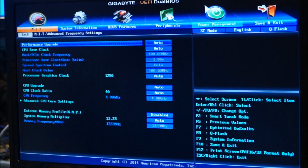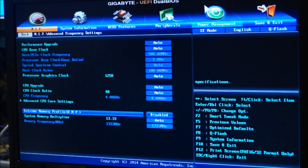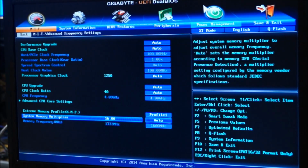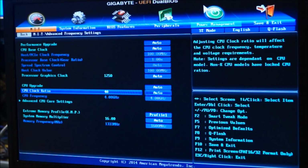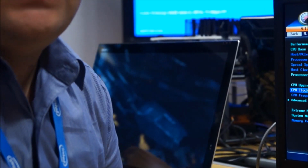So I'll quickly show you an overclock here for an example. I'm going in and enabling the XMP profiling for the memory so that I know the memory is working at the maximum speeds that it works at. So it's gone from 1333 now to 1600. And here you can see the CPU clock ratios. The new Devil's Canyon CPUs, basically any of the K CPUs from Intel, are multiplier unlocked, which means that you can change the frequencies of the CPUs and overclock them via the multipliers.